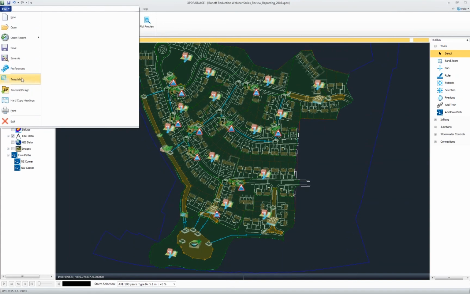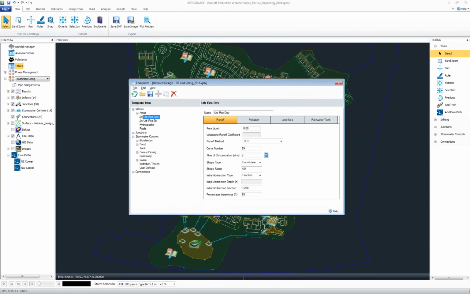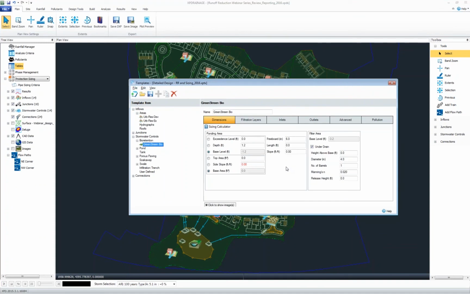If we have put this model together using templates that we have set out for our area, let's say a template for urban residential development using SCS, or these green street bioretention systems, by setting out defaults like vertical walls and 1.2 feet deep in the ponding area, then when I create the model, these standards will be used. So this is one way that from the start of a model, you can make sure you're adhering to the design practices.